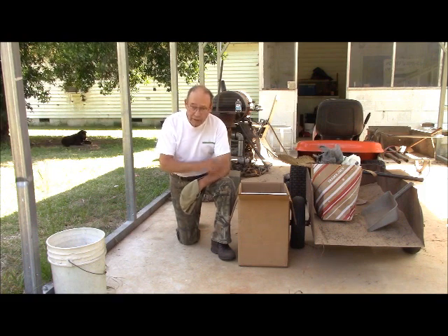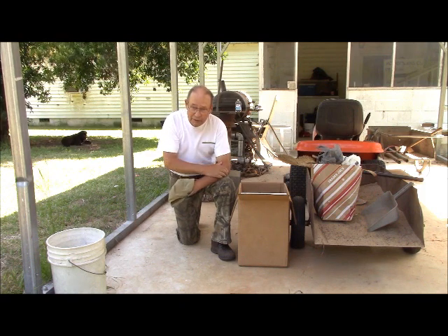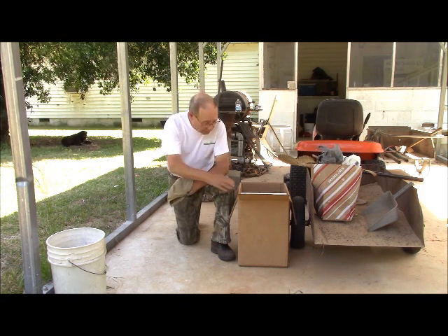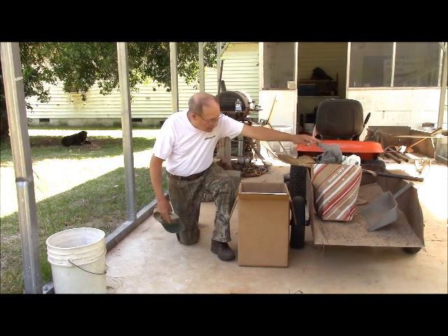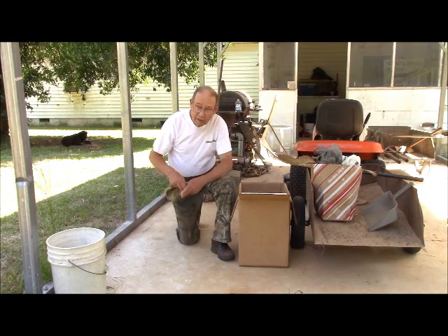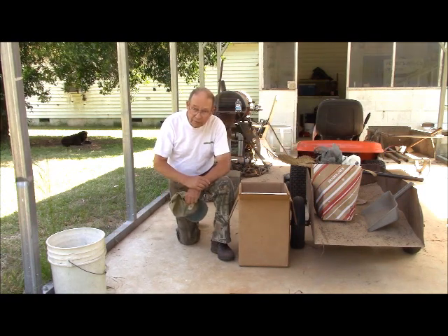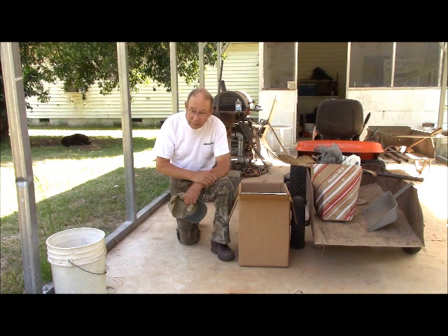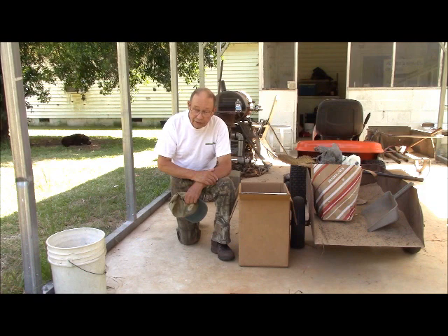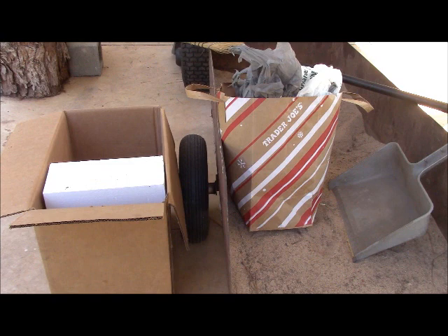What we've got here is some sand from my sand mine, 120 yards in that direction. Cardboard boxes, styrofoam, and ordinary plastic grocery bags. From these, we're going to build a self-sealing bullet trap to stop things like .45 ACP, which I have to test so I can make some hunting bullets for the fall. The general procedure is to take those plastic bags and punch them down in front of the styrofoam block.